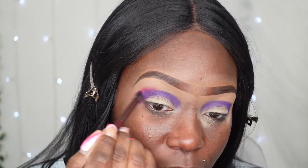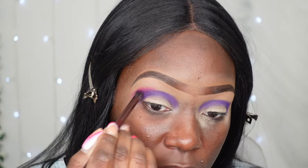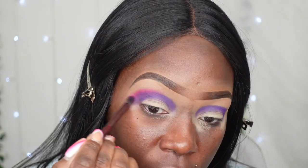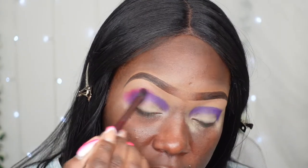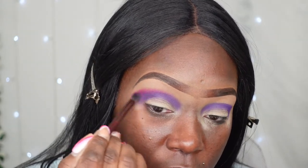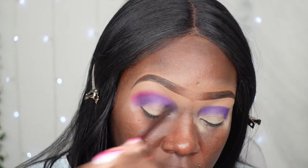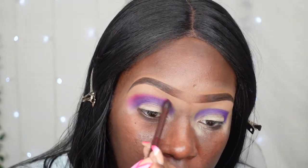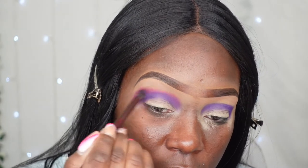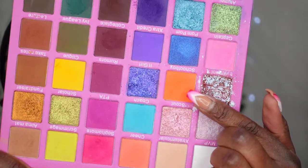Somehow they're just going to end up blending. Of course you may lose the original shade, but it's always okay because you can go back and reapply it. Don't ever rush blending because blending takes forever — I don't care what nobody says. I want to take one more shade to help blend out this pink; I want to go in with this really bright orange.